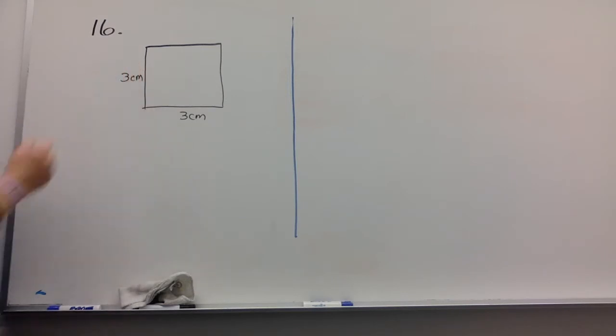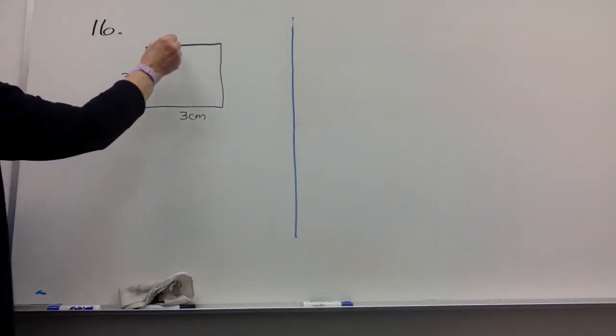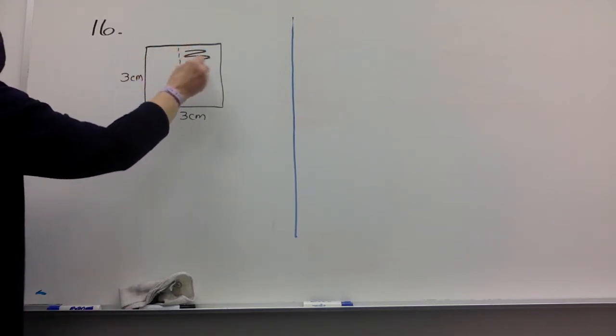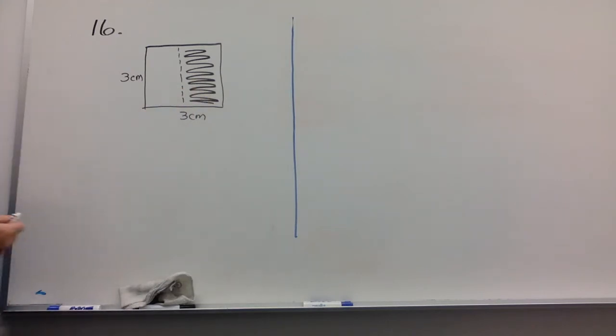And guys, we are going to give you an example, but you're going to have to do the actual problem. So I'm going to show you an example if we are going to divide this into 1/2. Ms. Wallach is going to demonstrate: if we shaded 1/2 of this square, she would draw a dotted line down through the middle, dividing it into 2 pieces, and we are shading 1 out of 2 pieces, 1/2. Guys, that is not the answer. You're going to have to do 2/3. So you're going to have to divide your rectangle into 3 pieces, and hopefully you shade 2/3 of that.